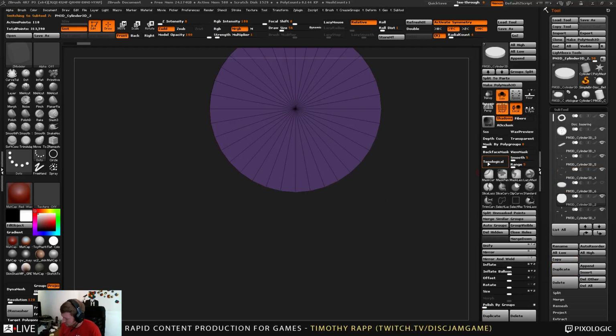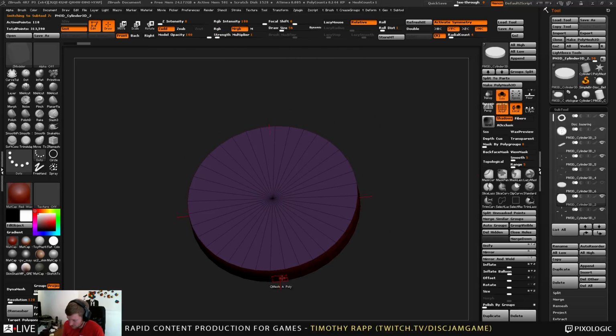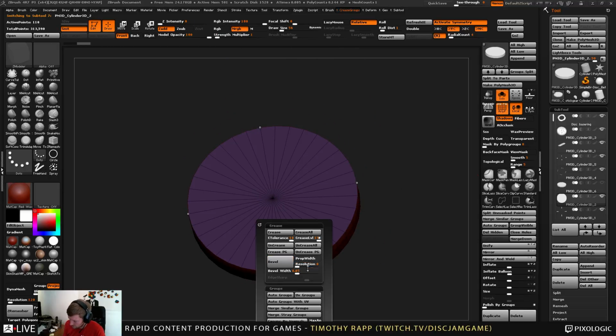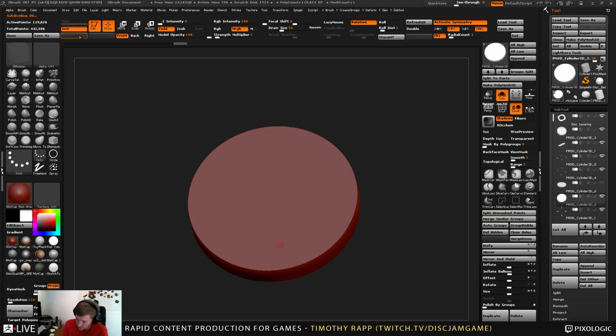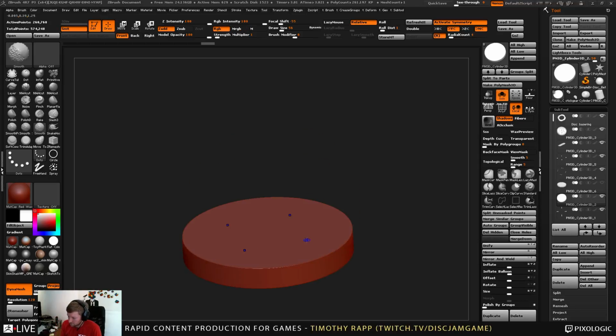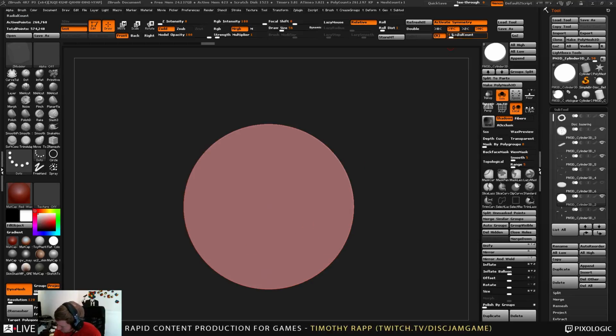Let's duplicate this. Let's create a bunch of geometry. Crease groups by normals, crease polygroups, so it's going to hold its shape here. Delete lower, let's dynamesh that. So let's do a radial count of 16.